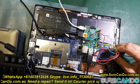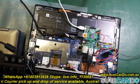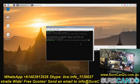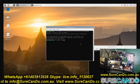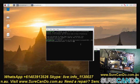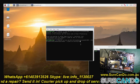Now I've got the pins connected properly, and let's have a look in the Raspberry Pi terminal to see if the chip gets detected. We can see here the chip did get recognized, which was the first command on the top. Now I'm going to attempt to flash a BIOS dump I got from elsewhere, which is a 16 megabyte file, and like an idiot I'm attempting to write it onto this 4 megabyte chip. Of course I'm going to get an error.